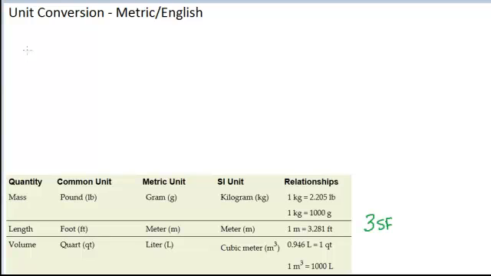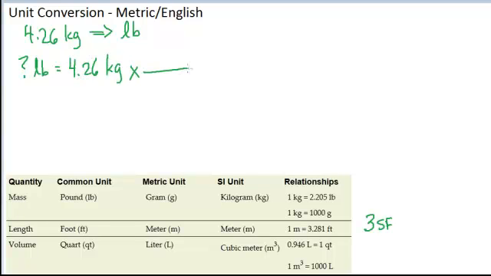For the first problem we want to work, we want to convert 4.26 kilograms into pounds. We're going to set up this conversion problem just like we've been doing all of our other unit conversion problems. How many pounds equals 4.26 kilograms times your ratio sign. And then you bring your units down here so that it cancels.